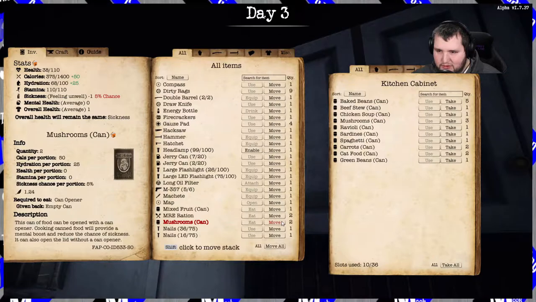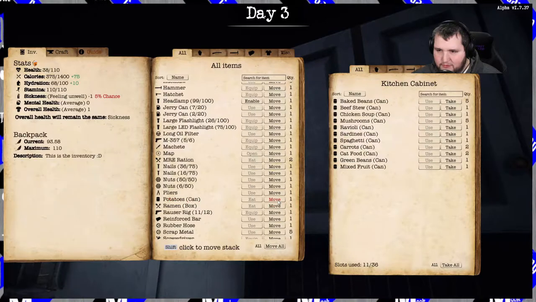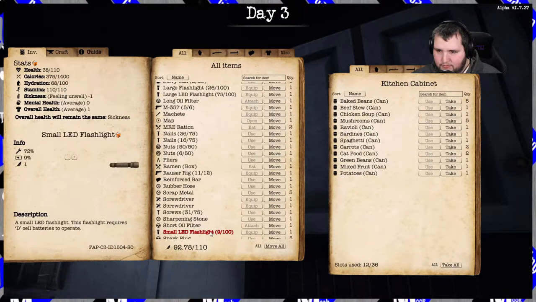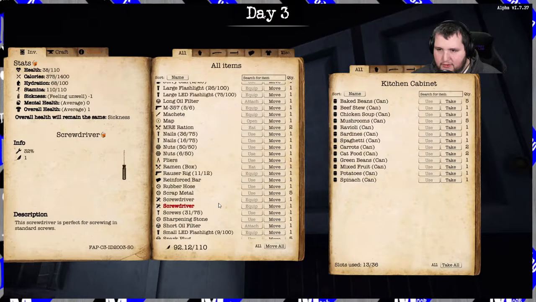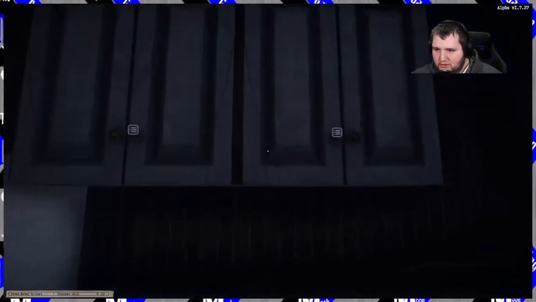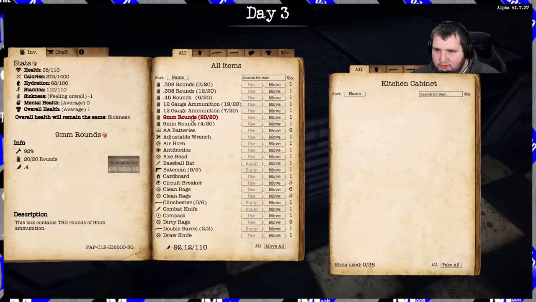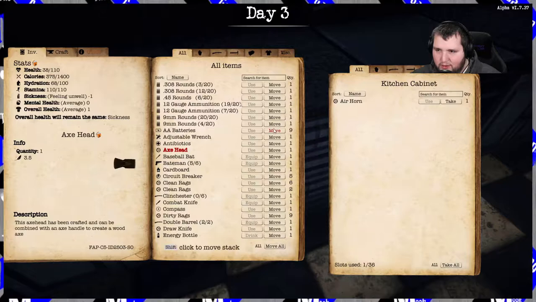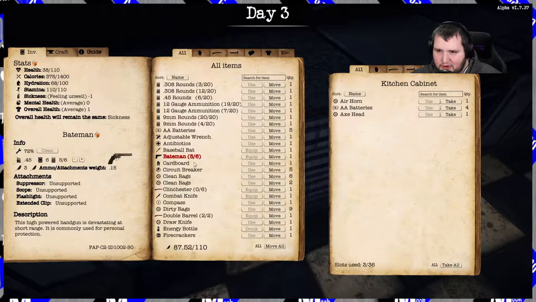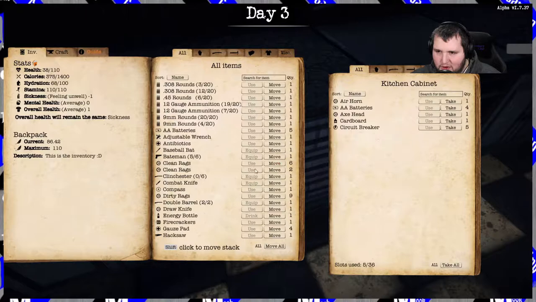All right, so we got a couple more cans in here. Oh, spinach. So we got that. Let's look in here. This one here will be like our tool bin. I'll throw the air horn in there, some batteries. Wow, we got a lot of batteries. Axe head for sure in there. Cardboard, might as well throw that in there. Circuit breakers, throw that in there as well.